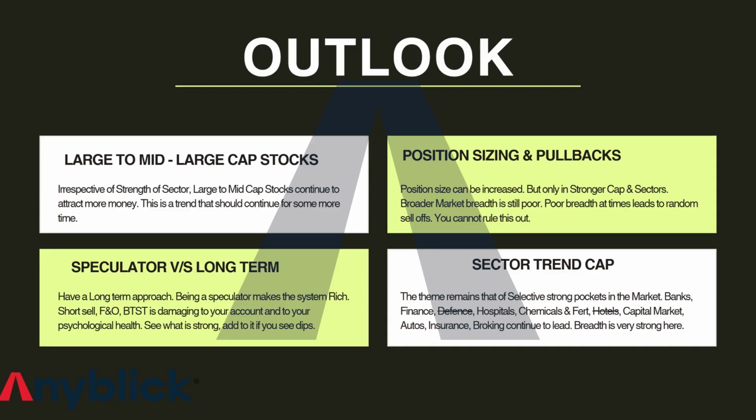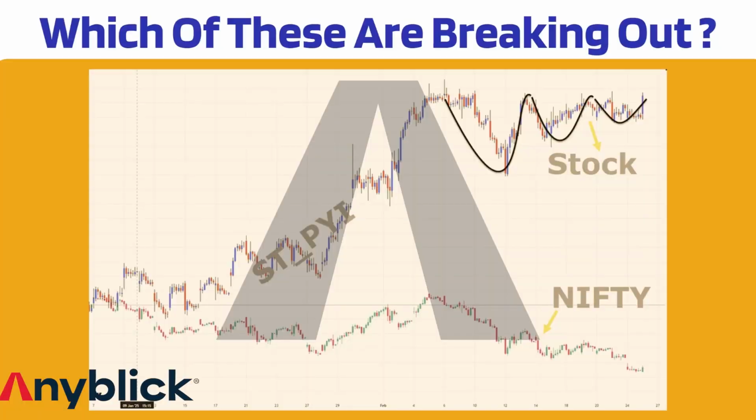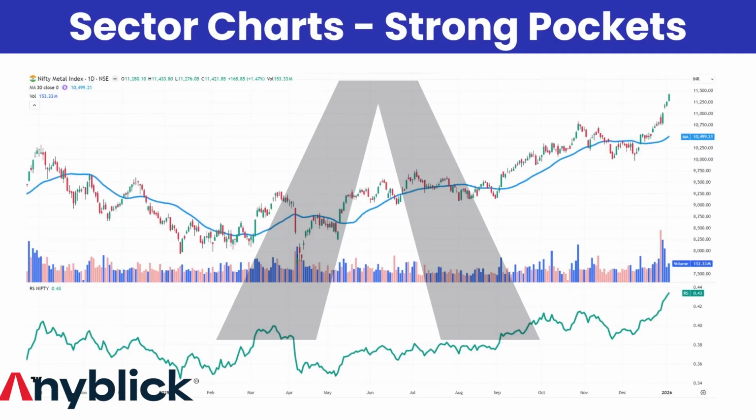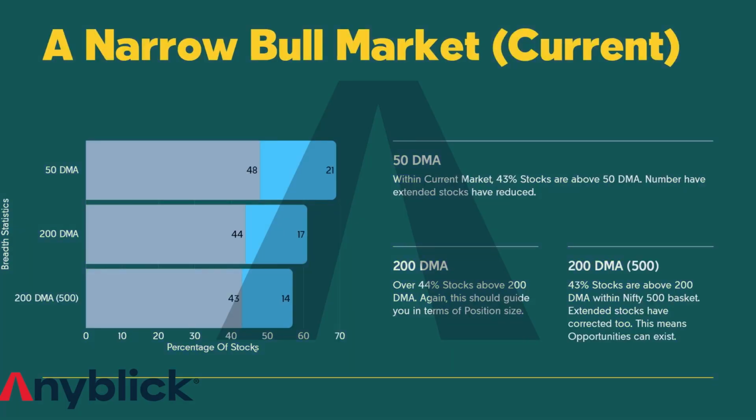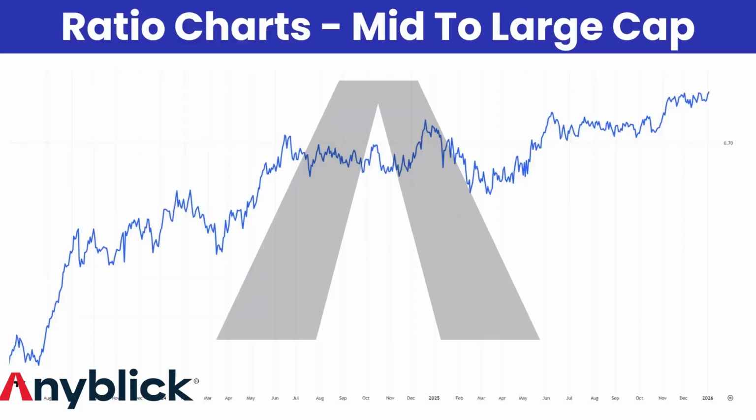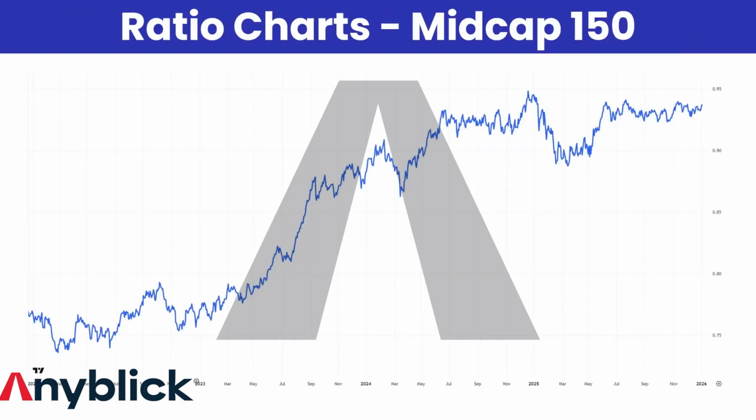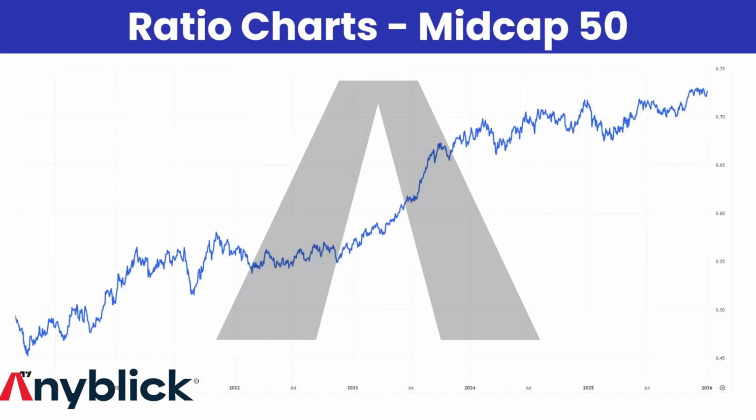So our market will be slow. By slow, I mean you cannot expect a 2021, 2022 kind of phase in the market. The market will be slow because the ratio charts are also suggesting that the broad-based rally in the market still does not exist. You also have to be mindful of what the global markets will do. Currently, the global markets are okay, just about okay, I'll tell you. There's no major movement happening in global markets. I can see the S&P 500 and Nasdaq are also slowing down.